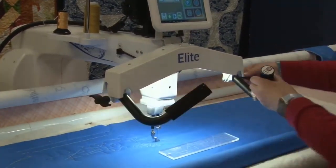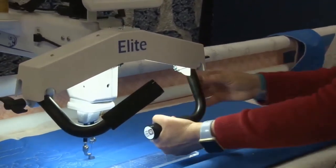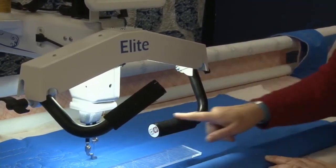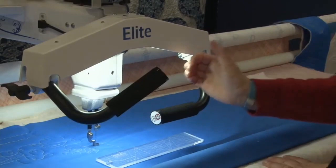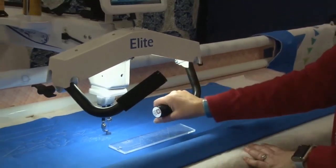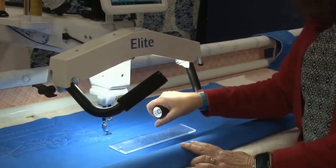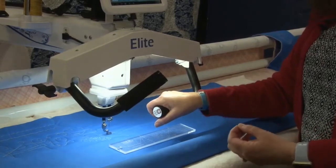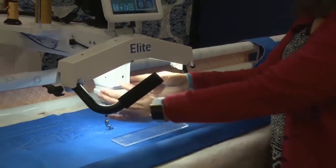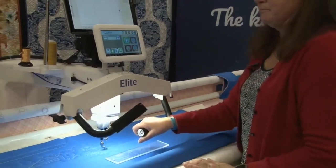The other thing that's nice here, I'll do it on this one because I was told to. You can turn it in this way. I personally stitch with my handles this way because, as I mentioned, this, for whatever reason, absolutely cramps up my thumb. So I stitch like this. This is really nice too. If you put both of them down, you can be really, really close for micro work, which would be your really fine, tight stitching. It gives you a lot more control over the machine because you're right next to the needle and you've got control over the weight of the machine right there.